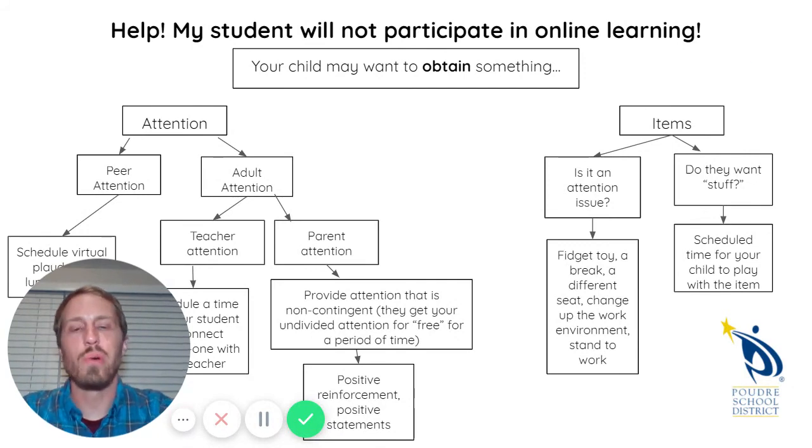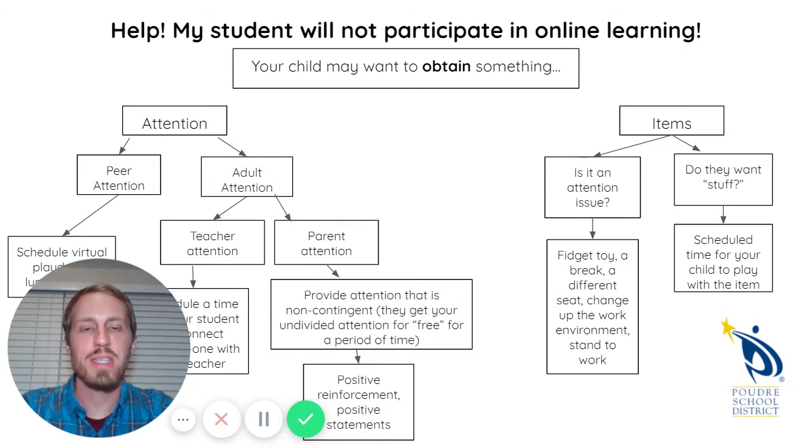But if your child is struggling with online learning, I would encourage you to take a look at the chart and kind of see where it fits in and give some things a try here. Is it possible that your student might be struggling with more than one of these things? Definitely it is. And if that's the case, I'd recommend that you pick one and start with that one and work through those ideas and see if you're able to help them out. And if that doesn't work, you could always move on and try another idea.